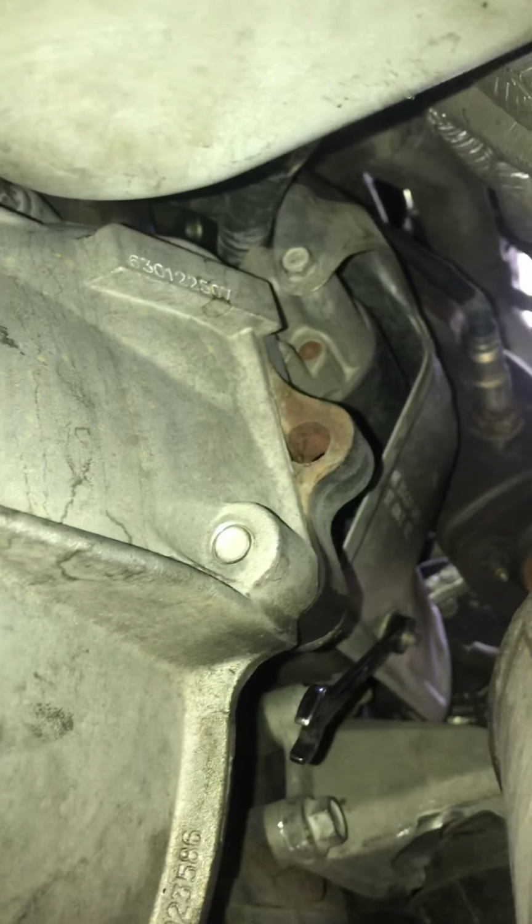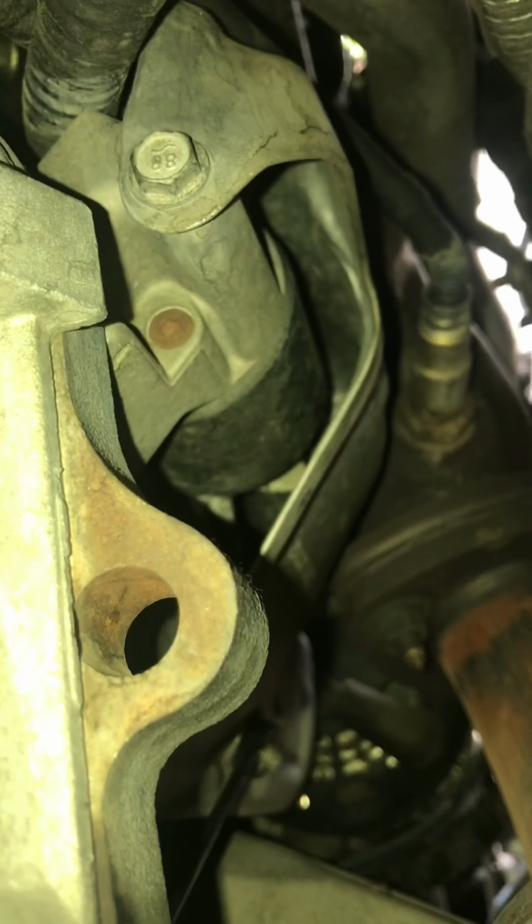Let me see. You got to get at this at an angle. Let me see if y'all can see. This is the back of the starter. There's a little bolt you got to get off. I guess that's part of the heat shield. I can't really even see up there. I'm trying to see where the other main bolt is. I took off one, but I'm not sure where the other one is located. I don't know if y'all can see. No, y'all can't see. Let me finish unbolting more, and I'll be right back.